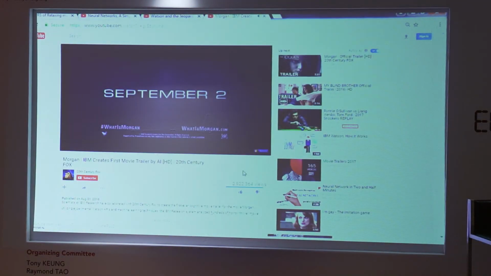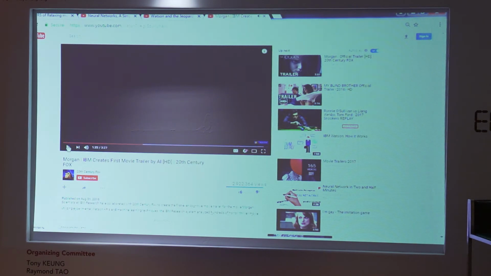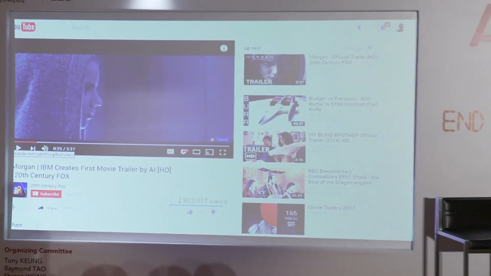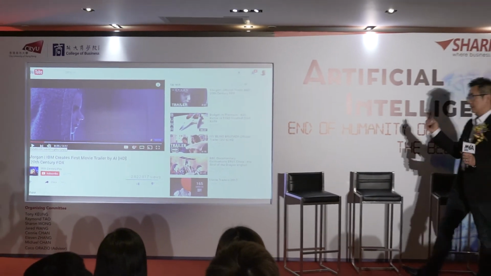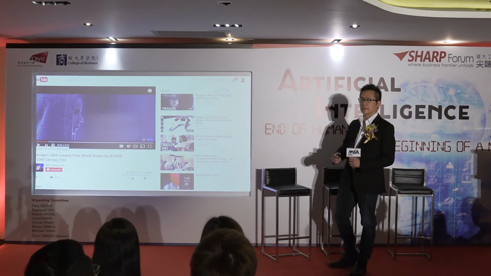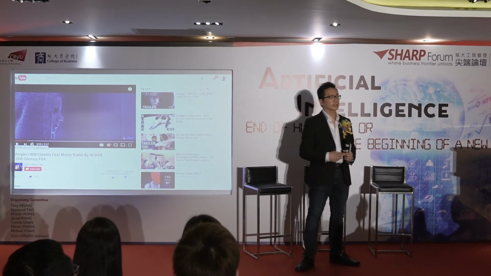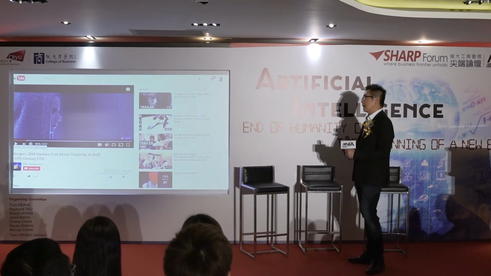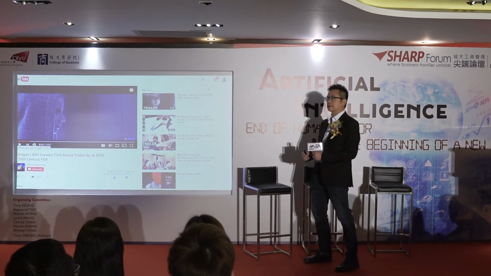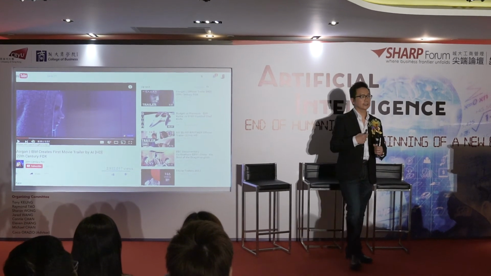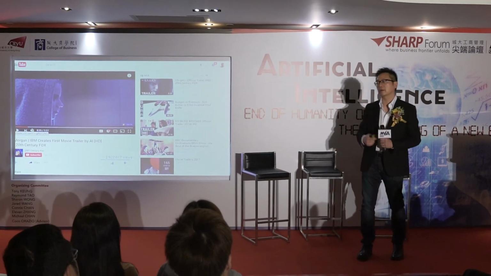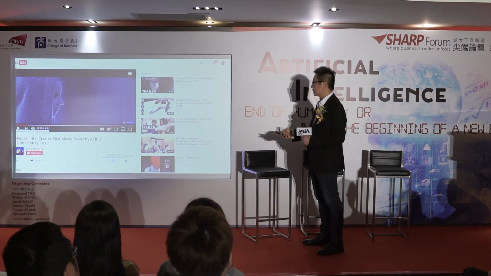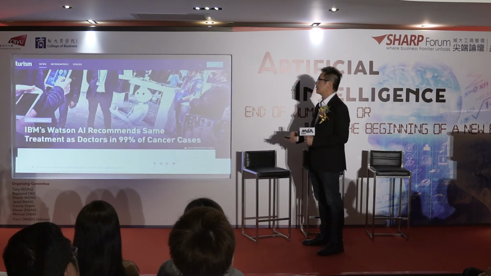What do you think? Is that scary enough for you? So what they did is that they gave IBM thousands of other trailers that were considered to be good trailers for these horror movies. It analyzed why those movie trailers were good, and they analyzed each scene within this movie to find which scenes have which characteristics, and tried to match up and come up with a trailer that is successful. So that's pretty amazing, using AI to create a movie trailer about AI.